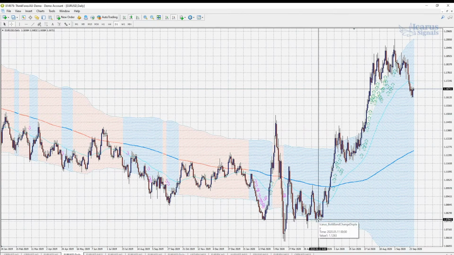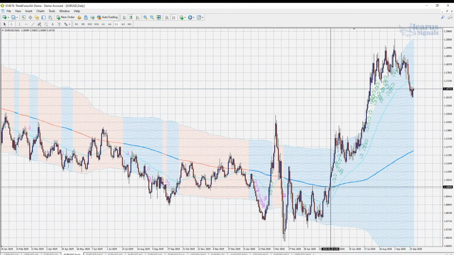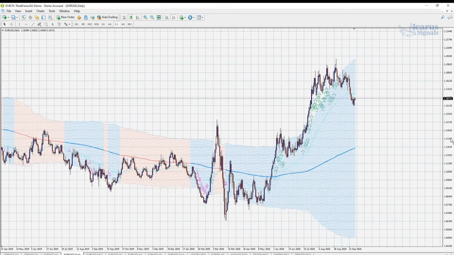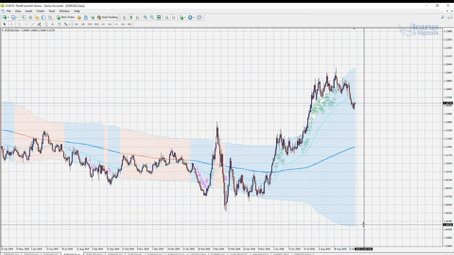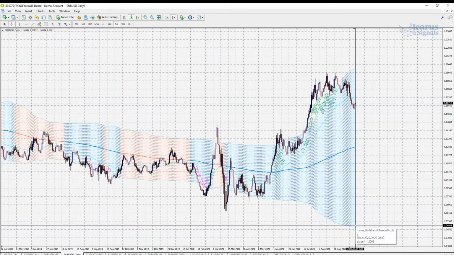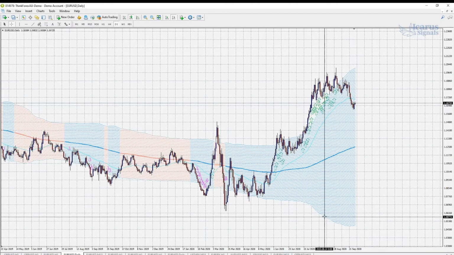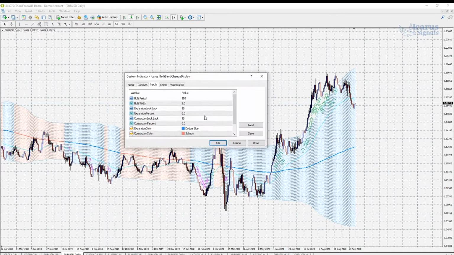And the bands have expanded from almost precisely the point where we started to see a little bit of consolidation, and then a move through the control line with the continuation signals, and then it just rocketed higher all the way through. It's starting to come off a little bit now. So I think we'll find in time that these Bollinger Bands will be getting very close to beginning to mark a contraction.